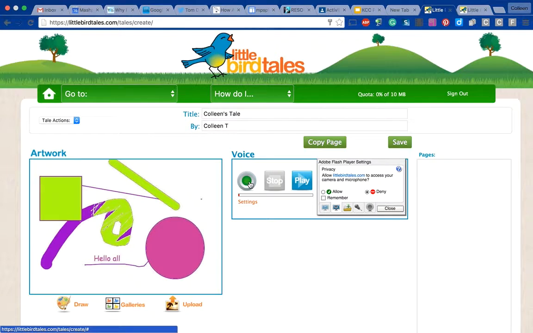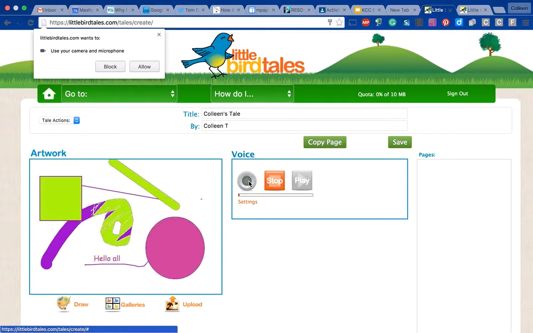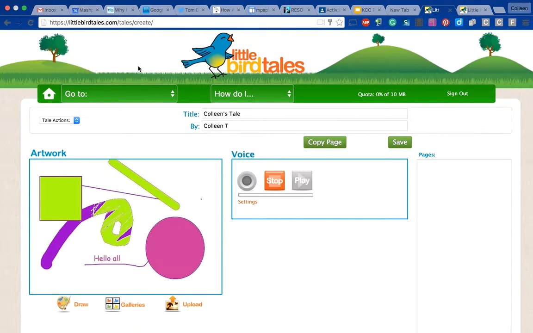So I'm going to click my record button. Always have to allow and close, and then I'm going to click my record again and allow, so I can allow the camera and microphone. And now that I am already talking, you're going to see slightly that little red movement. That means I'm being recorded. So I'll stop here, and you'll hear that that was being recorded as I went along.